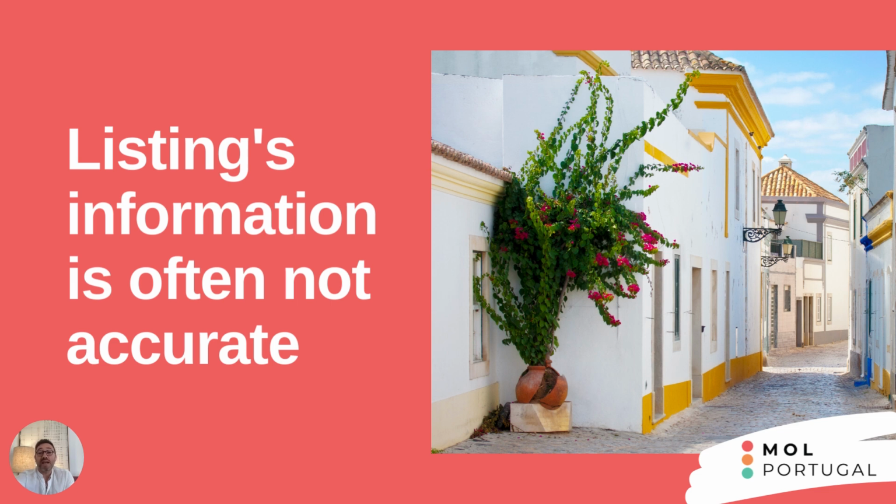What we mean is, when we see an online listing, the misleading information or lack of information can be about the location, the size of the property, whether part or the entire property has permits, the number of rooms, and so on. To protect yourself, always make sure you call, check, vet, and verify. You really don't want to find out that you are not buying what you thought you were buying.